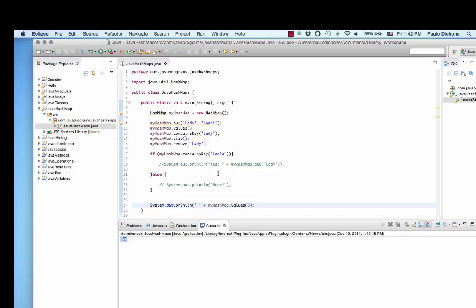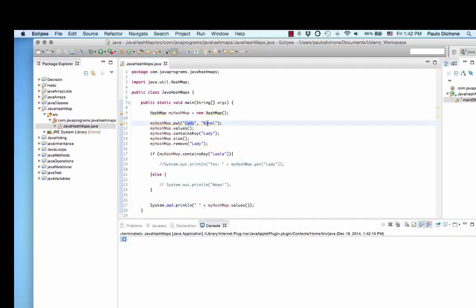Wonderful. As you can see, there's a lot of things you can do with HashMaps. But the beauty of HashMaps is that you have this key value pair, which is very important, especially in programming, because there are times when you want to have that flexibility. Now we'll stop here with data structures. Of course, in Java there are so many other data structures you can explore, but these are some of the most important ones that I think you should know, especially as we progress into creating mobile applications in Java.